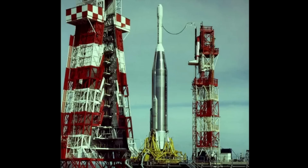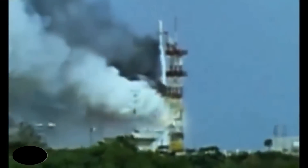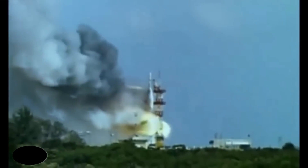The AJ10 also flew on the Atlas in the form of the Atlas Abel, with the AJ10-101A. This was basically the same thing as Thor Abel, where you took the top two stages of Vanguard but put them on an Atlas — a bigger rocket. This was not successful. They attempted to launch it four times, all four were failures, and one didn't even get through a static test fire. The whole thing was put out of its misery — which, as far as I'm concerned, was a good thing because it was one of the ugliest rockets in history.